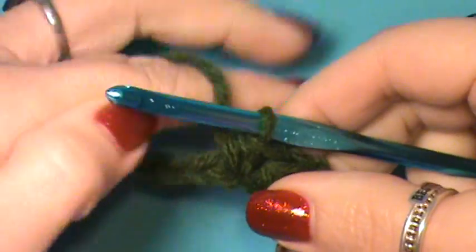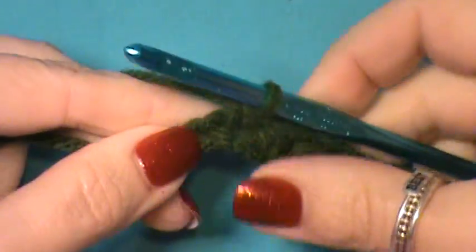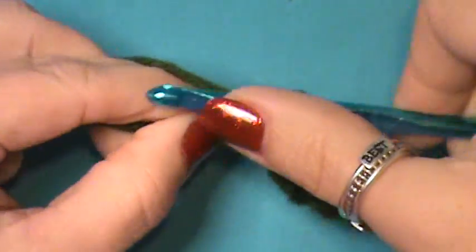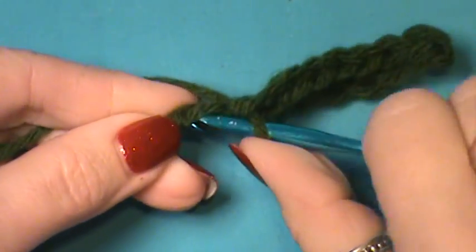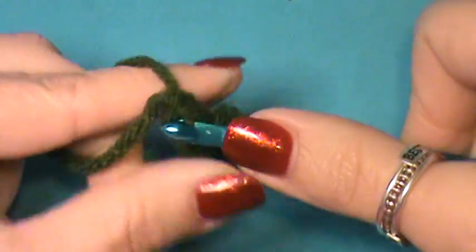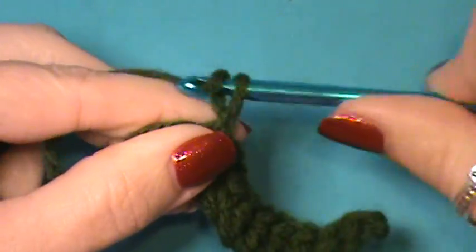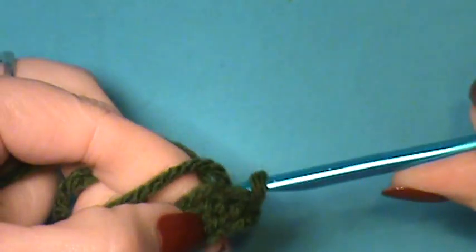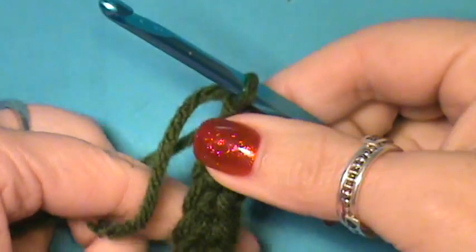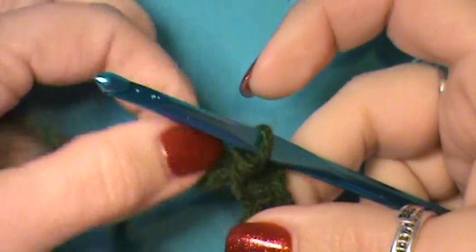Single crochet into the next 2, and these are making the leaves, by the way. That's the part that we are working on. And now you want to slip stitch into the next stitch, chain 2, and slip stitch back down into that same stitch. Okay, so that's going to be the tip of the leaf.